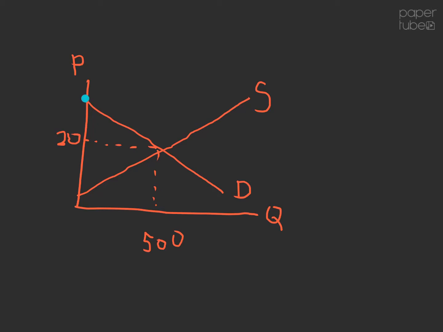There are two points I want to point out. The first one is right here where the demand curve hits the price axis. Let's call that a price of 25. And then there's the point where the supply curve hits the price axis. We're going to call that a price of 10.